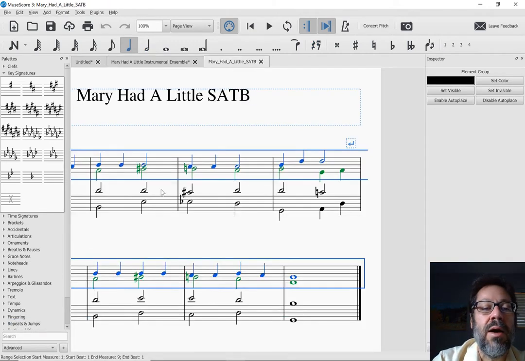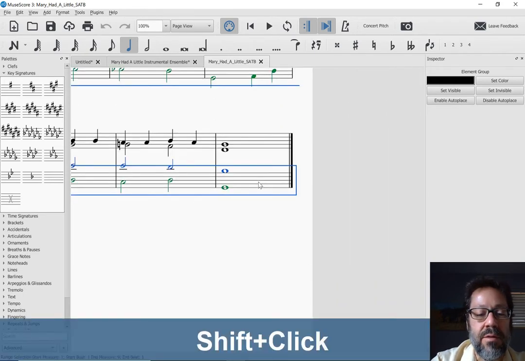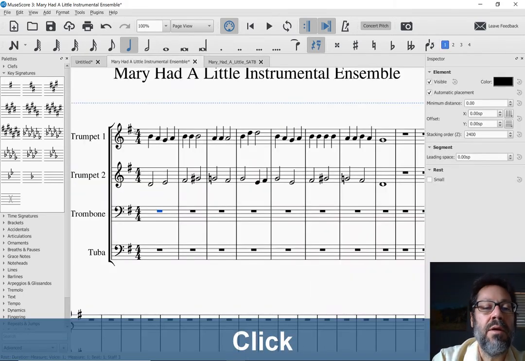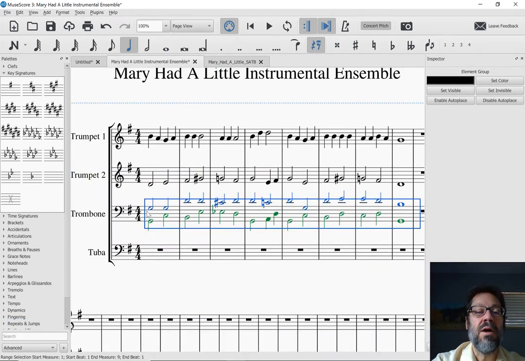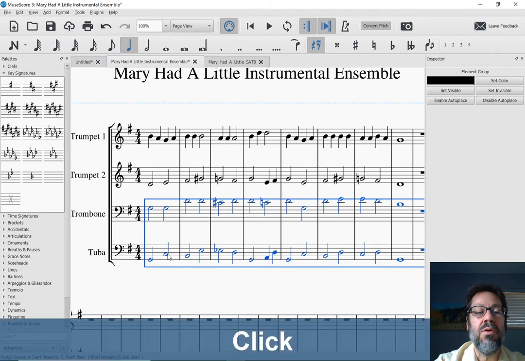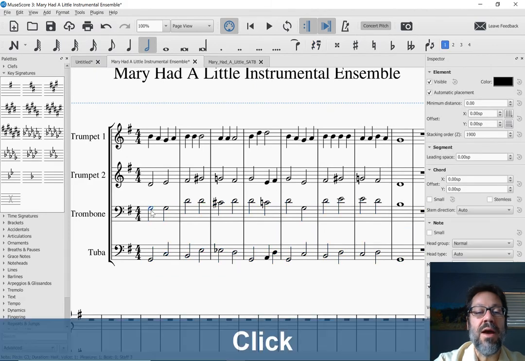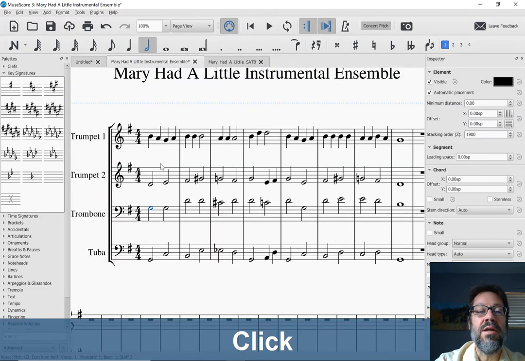I'm going to go back to my Mary example and now copy the bottom staff and come here, paste it in, and explode that. Notice, by the way, the top is voice 1, the bottom part is voice 2, but when I do explode, it's smart enough to make them both be voice 1. So now I have the music copied over from here into here, and it's all spread out among my staves.